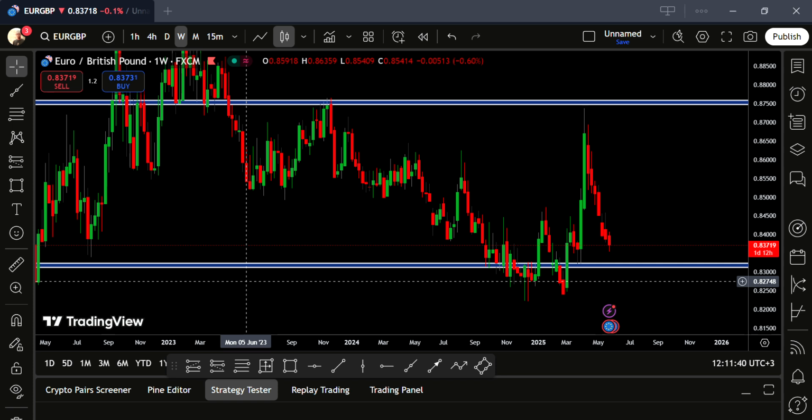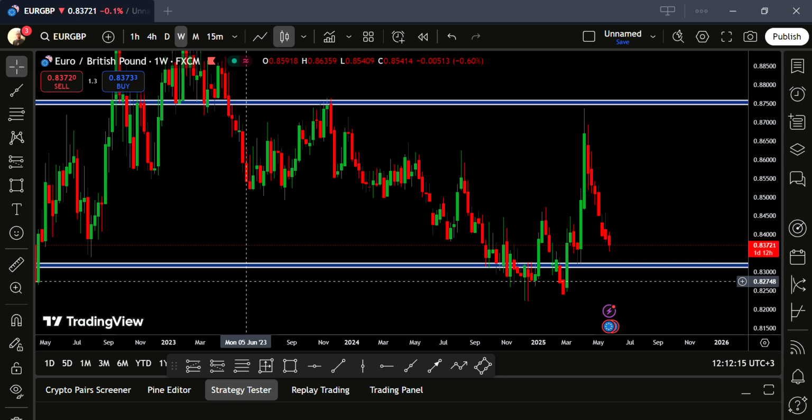There are a lot of other strategies: ICT, supply and demand, top-down analysis, SMC, trend lines, alchemist, whatever. There are very many, but I found support and resistance being the core key to most of those trading strategies. If they don't have support and resistance in them, it is hard for them to get clear entries or trades.